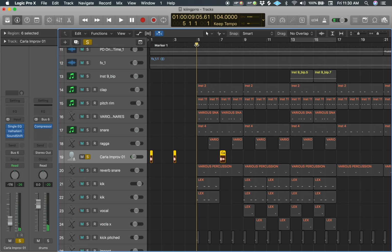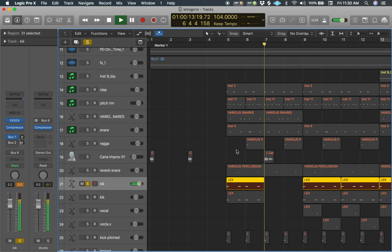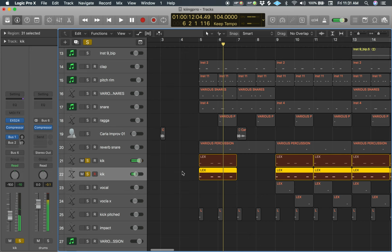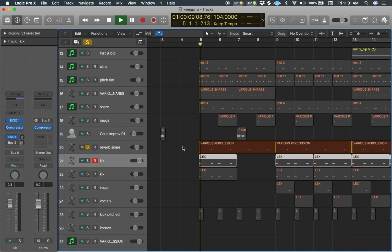I'm sure this was a mistake. So yeah, this is the kick from Lex Luger. So I doubled it. I have two kicks running. One is on lower volume, one is on normal volume. So that is a reverb snare.